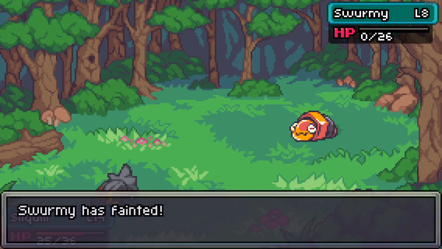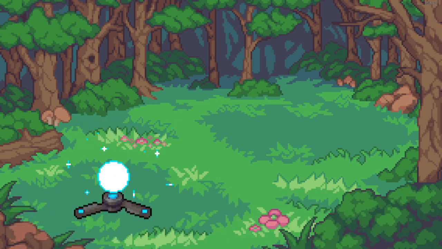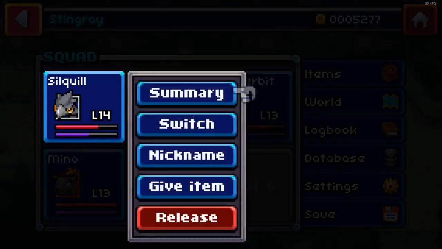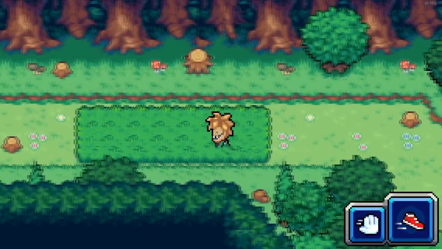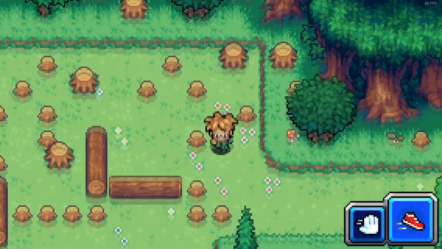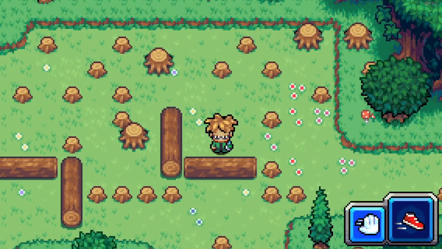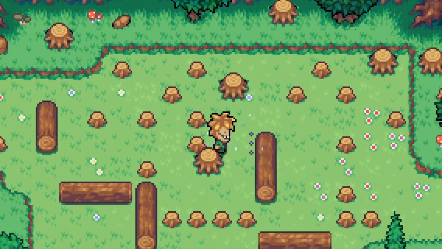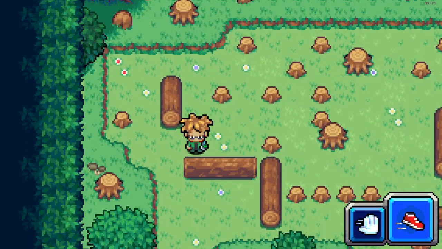The fast strike does have a nice ability of always going first, so that is very helpful. We're going to actually switch out my Silquill for my Mino, and the reason for that is I want to, now let me see if I could do this right. You want to be able to have your Coromon roughly all the same level.